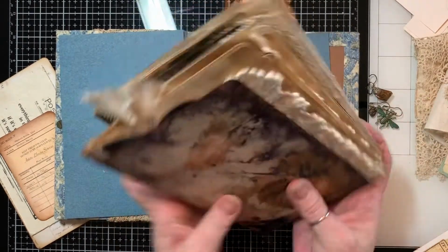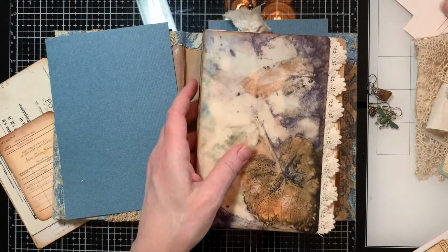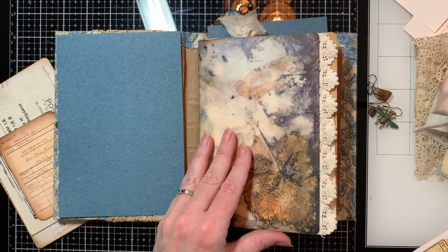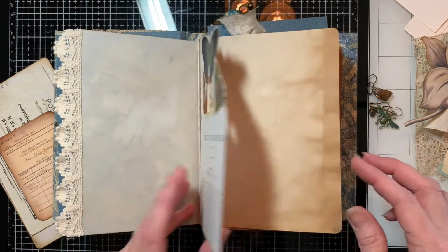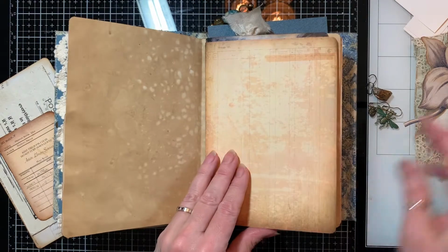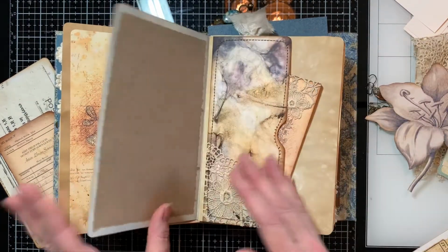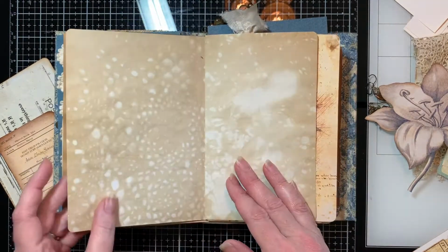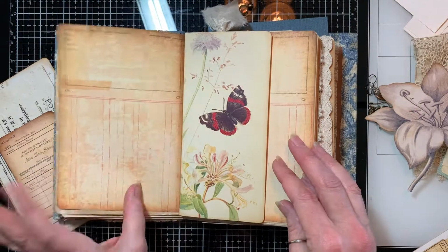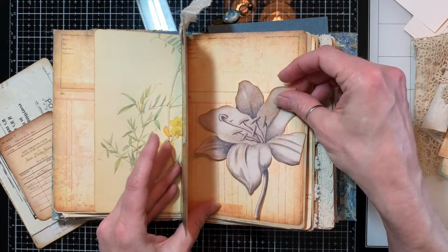Hopefully, that'll help. Okay, all right. I have one more piece here that I kind of wanted to put on a page. I don't want to take up the blank pages, and it needs to go on a right-hand side, because I've already taken up enough of the blank pages, I think. So I need to find a good page to put it on.